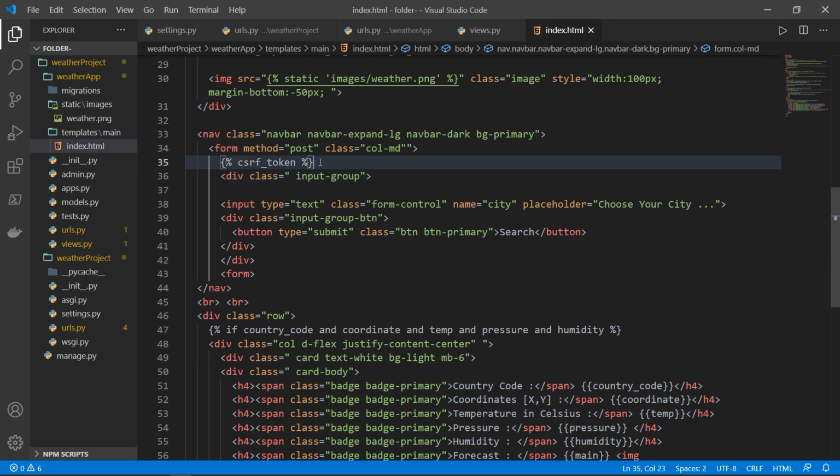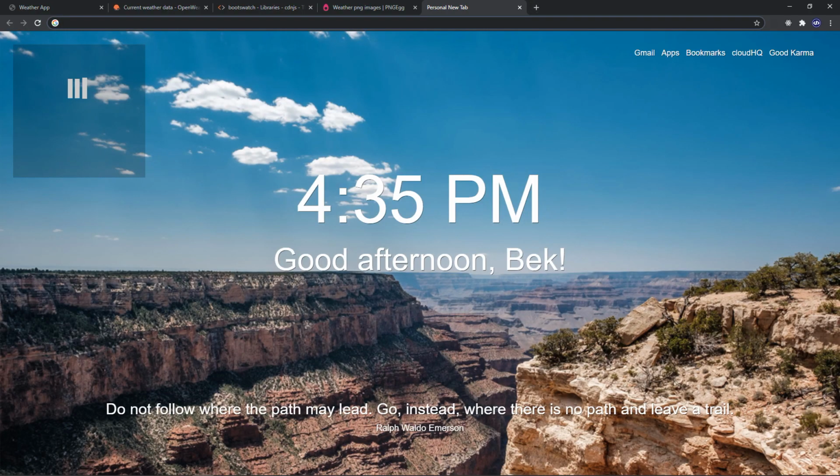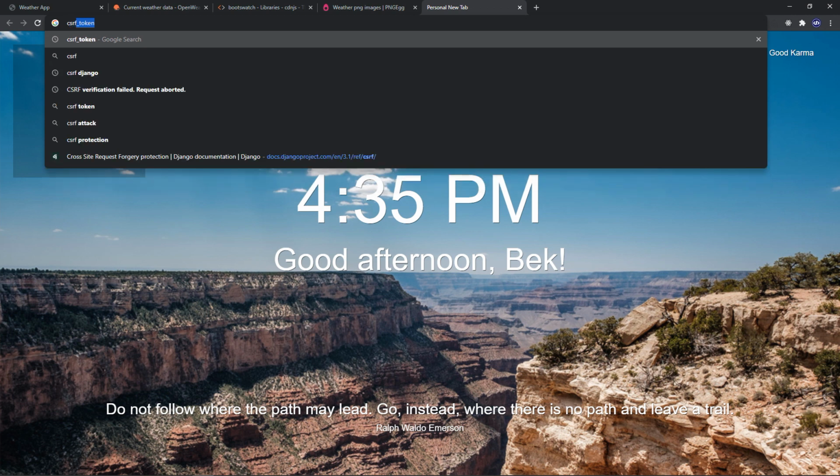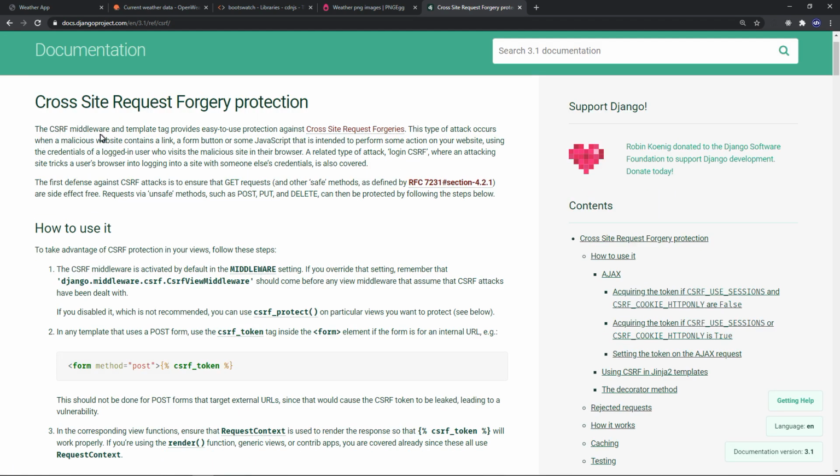Another point really worth mentioning is the CSRF token, which stands for Cross-Site Request Forgery. This is just about protection against malicious attacks. So let me show you that. If you just type CSRF Django, the CSRF middleware and template tag provides easy to use protection against cross-site request forgeries.